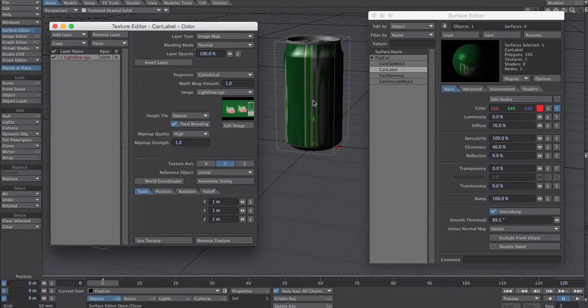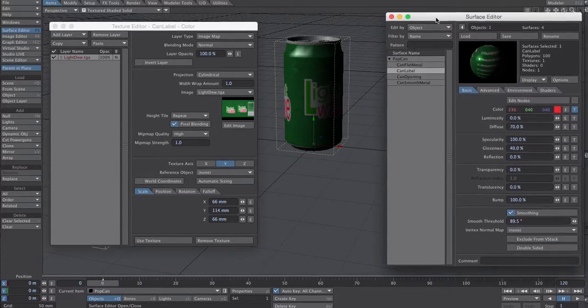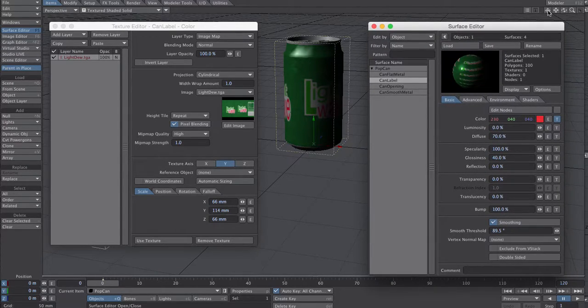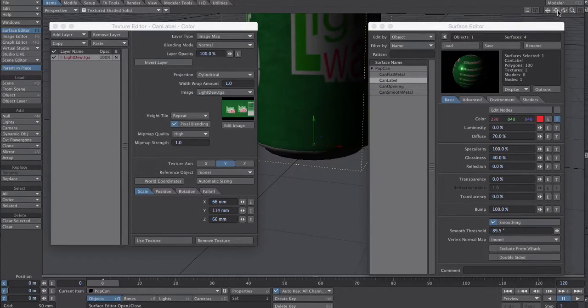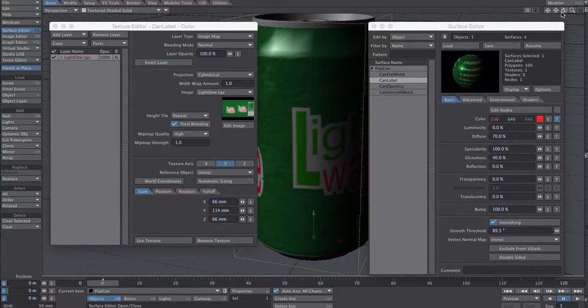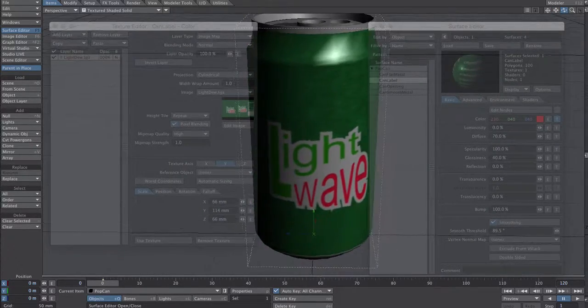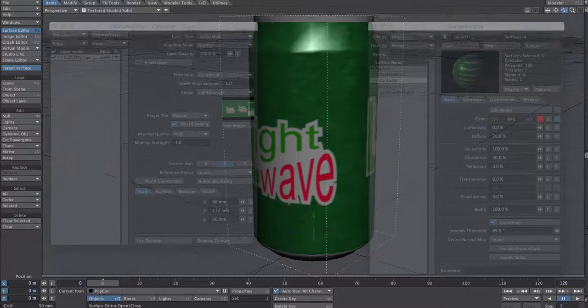You'll notice it's still stretched and doesn't look right. So I can use my X, Y, and Z scaling and adjust it manually like I did earlier, and you can see it's already adjusting. But automatic sizing will often work well for texture maps if there are no procedural textures involved. Click automatic sizing, and there you go. That looks pretty good. If you don't believe me, let me zoom in a little bit and spin this thing around and see if it fits. It looks like it's fitting pretty well. There's my logo, and it's wrapped on.